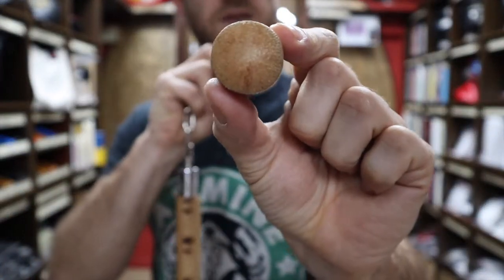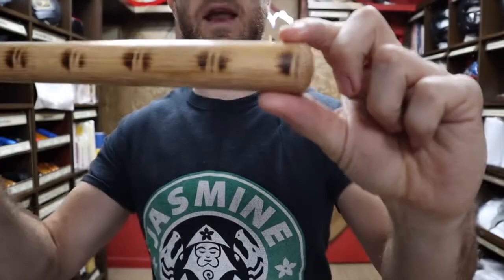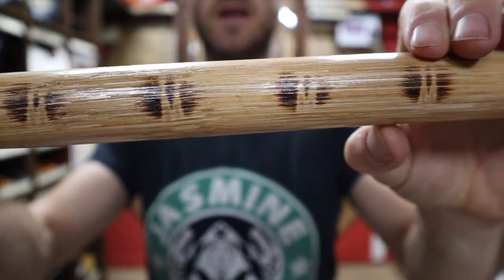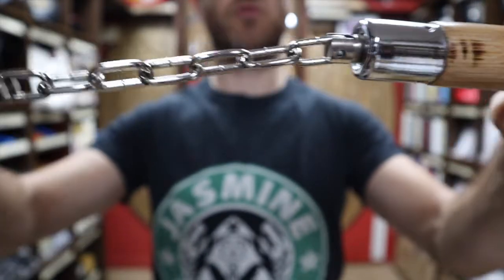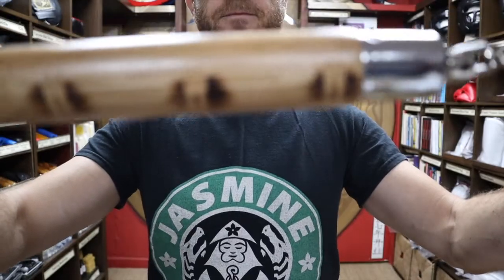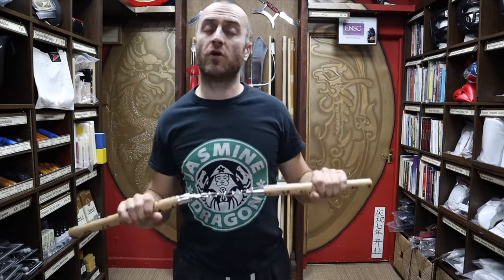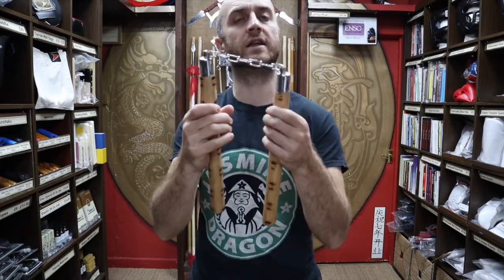Rattan is a bit like bamboo, but it's solid all the way through rather than hollow like bamboo, so it doesn't splinter anywhere near as much. You've got this burnt design up the Rattan — this is like a plain Rattan — so it makes it really smooth all the way up. You've got the ball bearing chucks, which gives you a really smooth action while training, down both lengths of the chucks. The ball bearing makes them spin really, really fast, and the weight of them means that you're not getting so much of a workout with your arms. It's probably what you're looking for in terms of transition — a really light, nice nunchuck that moves really smooth.